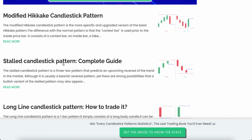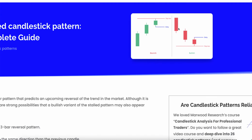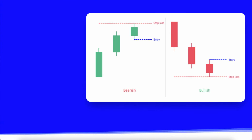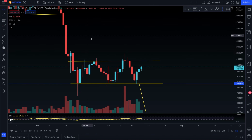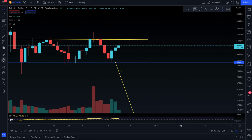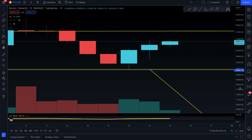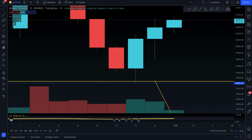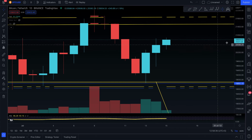Oh, here we are. Stalled candlestick pattern. This is the one that I'm talking about. So let me show you the stalled candlestick pattern. And this is what I'm afraid of for Bitcoin, because the criteria for this could be met for Bitcoin right now. So you might see Bitcoin making that stalled candlestick pattern. Do you understand that? If I zoom in there, you have the three black crows, which is actually in effect, my friend, and you even have a divergence of the volume. So it's pretty much going to confirm in the next 16 hours.